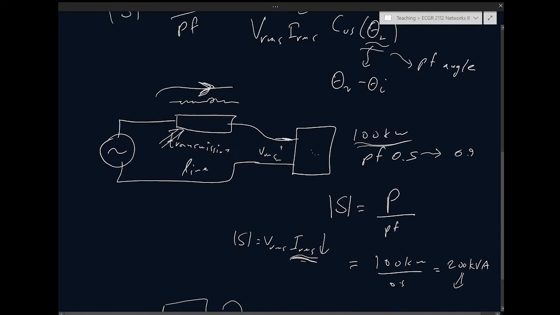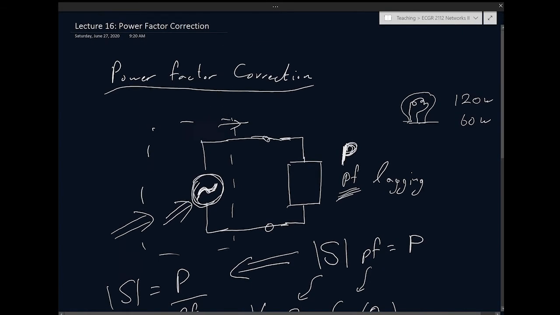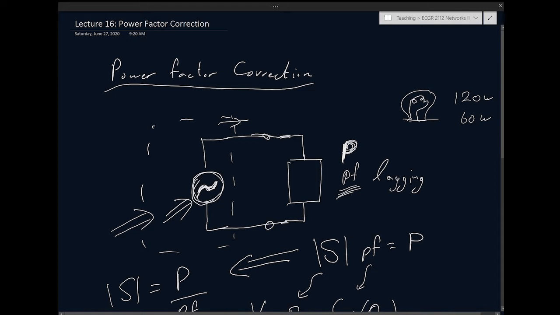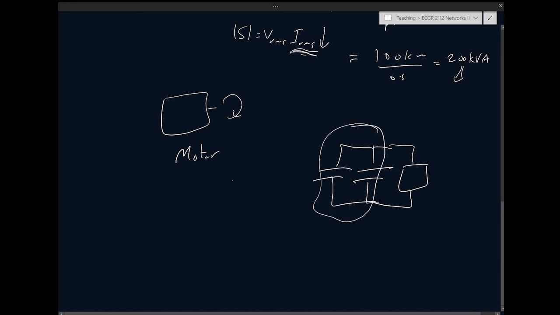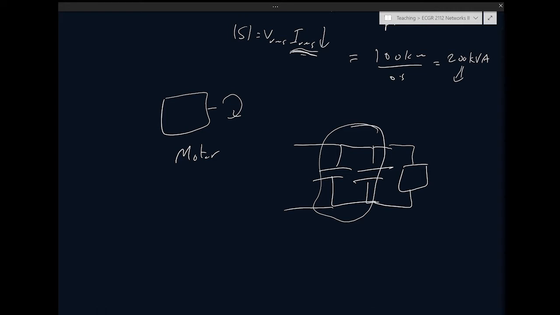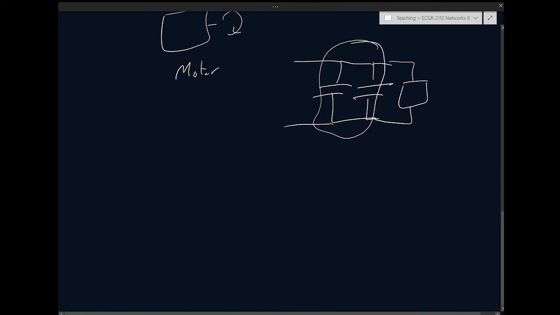Okay, so this is the problem. Power factor could be bad for some loads. How can we correct for it? Well, we touched upon this in a previous lecture, I think. The way to correct for it is to take our load and connect in parallel with it a bunch of capacitor banks, right? So adding capacitors in parallel to the load is the way to correct for the power factor. So let's look at it formally.